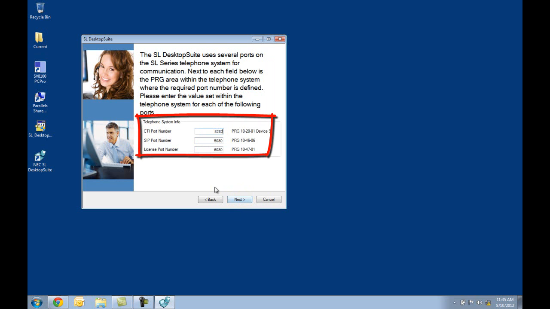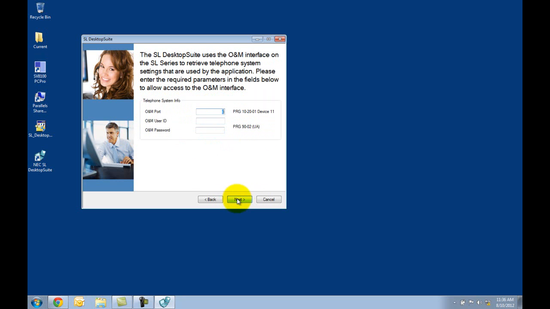Make sure that your CTI port, SIP port, and license port match those which you entered earlier in the NEC SL1100. Enter the O&M port and an O&M user. I'm using user 1. The user ID is case sensitive, and the password is 1111.